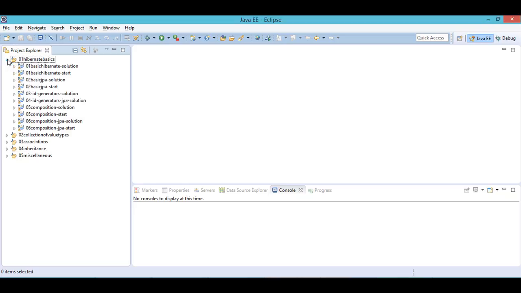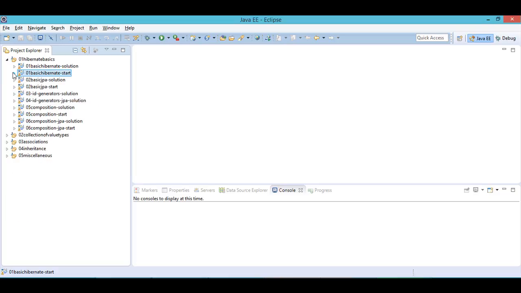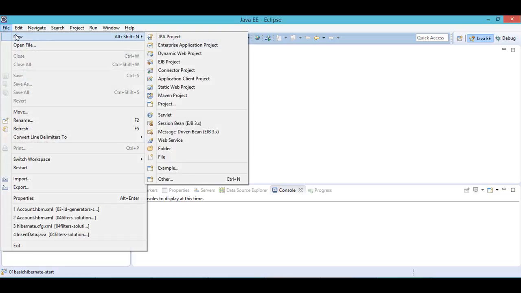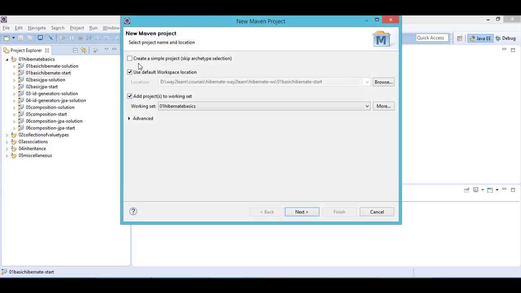In my first group, I have the first projects. All these projects are Maven projects. It will be very easy to manage the dependencies. So what I did is I created a Maven project simply like this. File, new Maven project. I created a simple project.